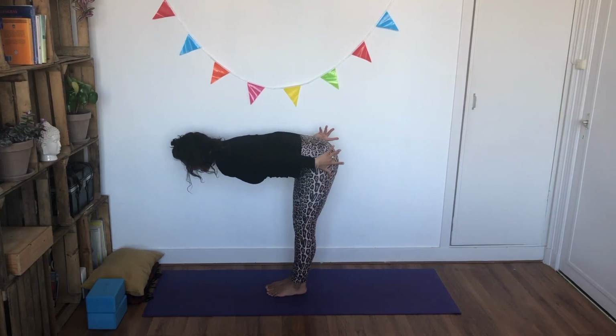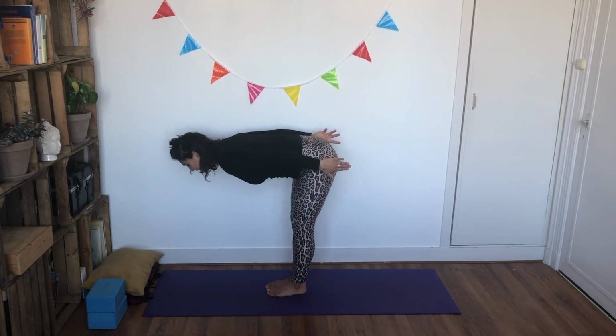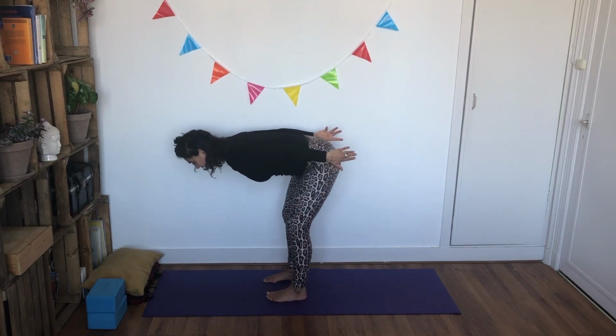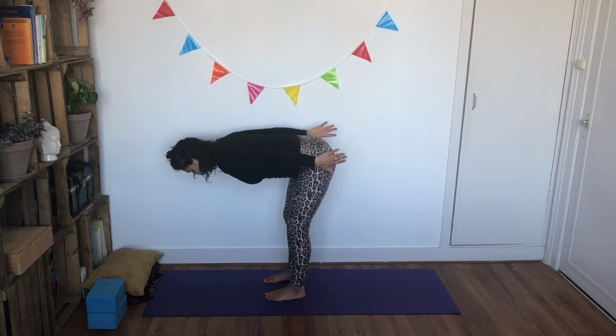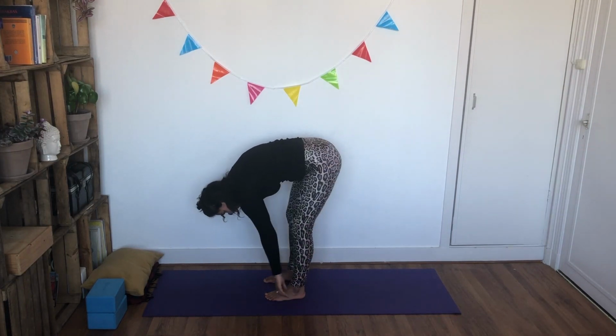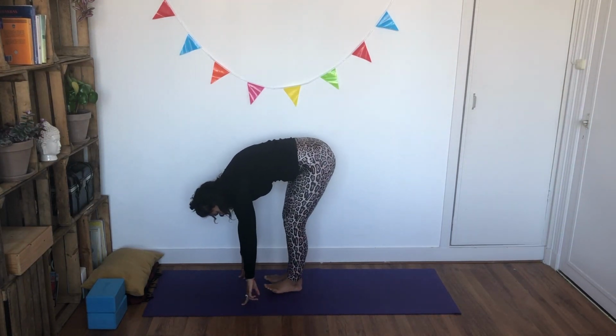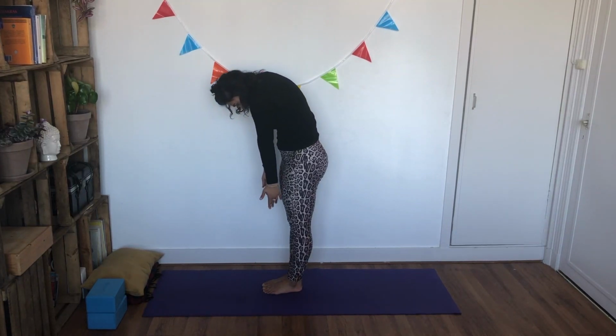Hands come towards your hips, relax your shoulders. So I'm doing it today with my feet together. If you found it more comfortable with your feet apart, then please do that. Feel free here to adapt. Now, you're keeping your knees bent, engaging your core. Inhale, hold. As you exhale, release your arms down. And then slowly roll yourself all the way up to standing. Head is the last thing that comes up.